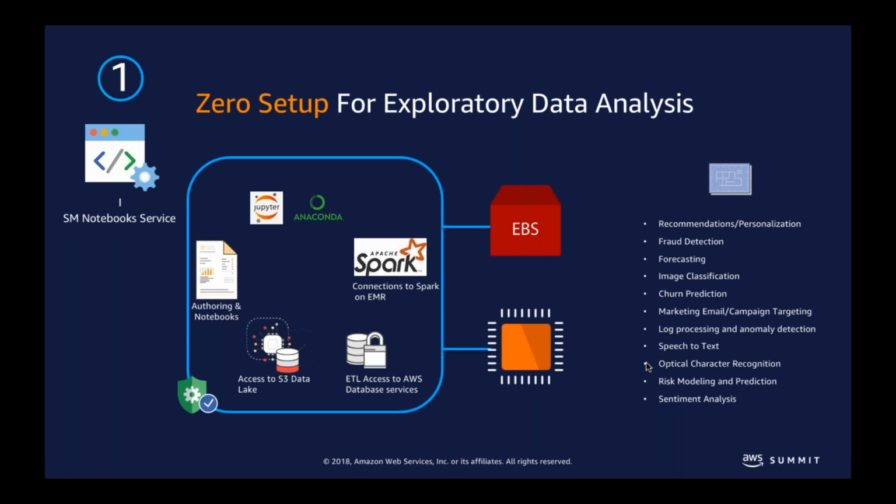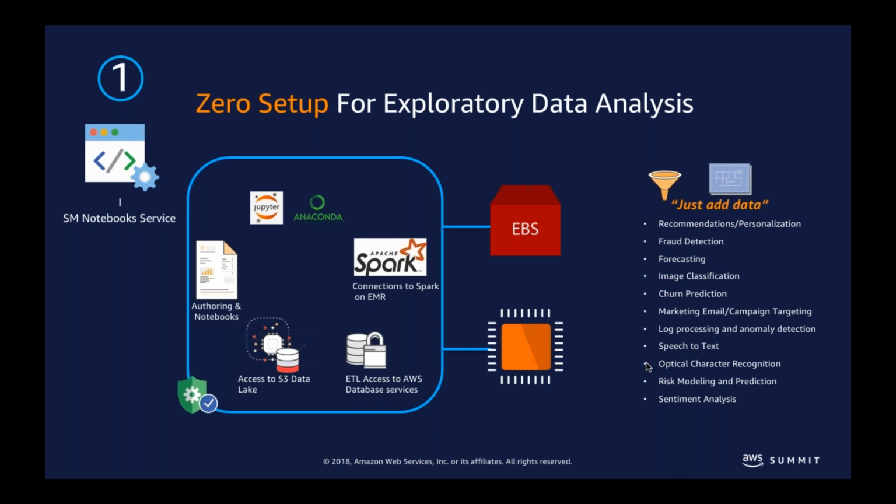Apart from that, we also provide some ready-made notebooks. For example, let's say in the retail world, one of the common use cases people do is that they want to predict when a particular person will leave, right? Let's say if I'm running a telecom business, I wanted to see whether a particular consumer of mine will leave me or not, and that is called churn prediction. That's one of the popular things which people do, right? So these notebooks are already created for you, right?